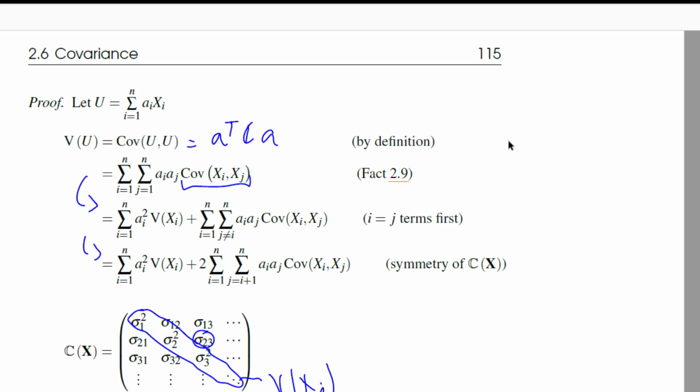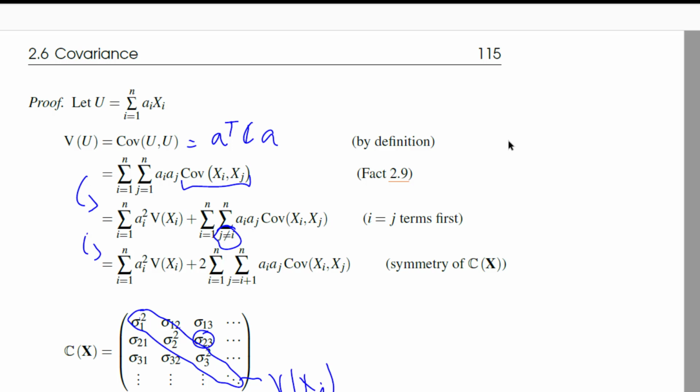So first we do the summation of the diagonal terms, and that's the a squared times the variance. We're adding this plus this plus this times the corresponding coefficients squared. It's making i equal j in this summation. So that gives you the sum over this diagonal. And then these are all the off-diagonal terms. We do the same double summation, but with j not equal to i. That's key here. So first we're doing the summation of the diagonal, and then we're doing the off-diagonal terms.